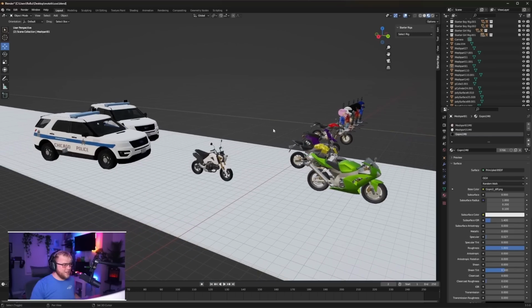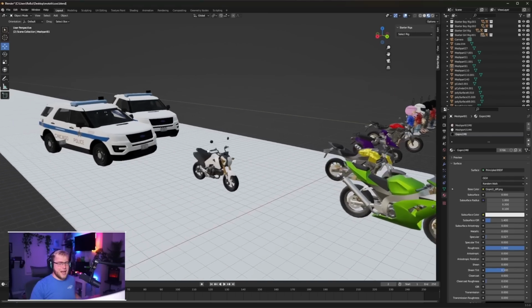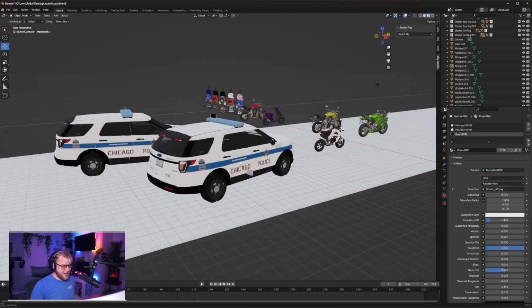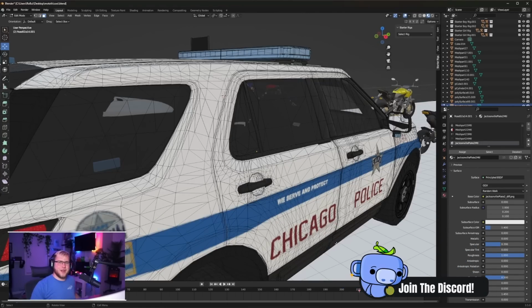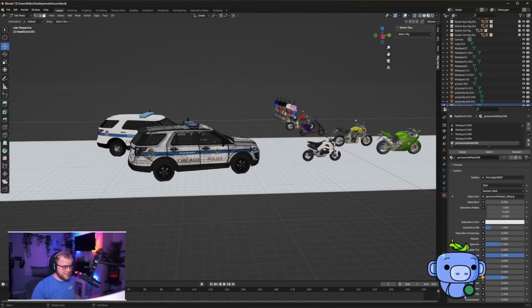If you don't know who that is, he's the owner of the Misguided Shop and a pretty big YouTuber who is also a stunter in the Chicago area. I don't know why there was a license plate there, but we'll delete it. Anyways, here's what we got going on.